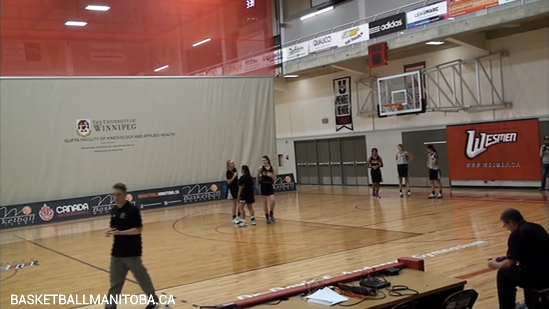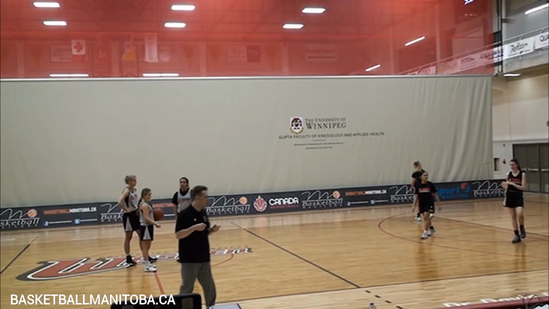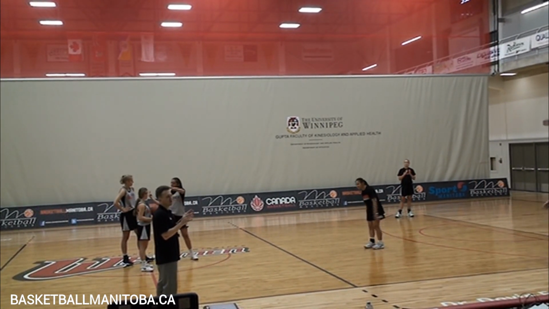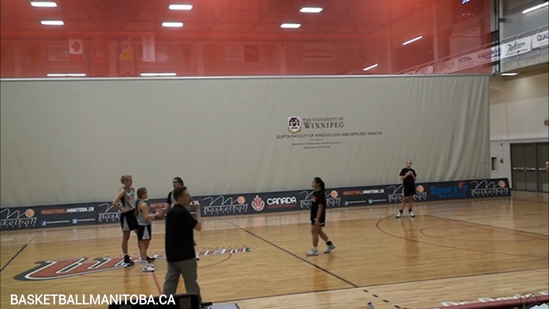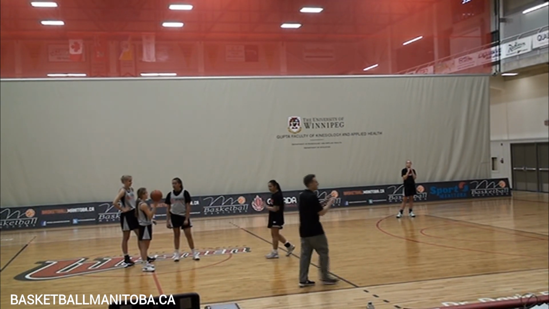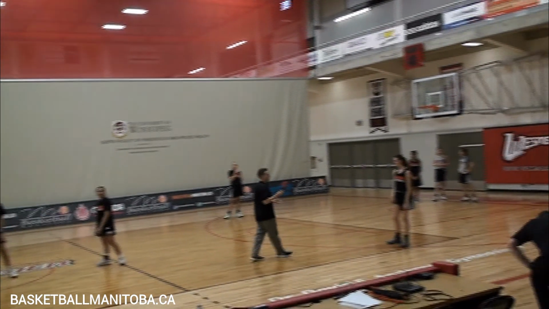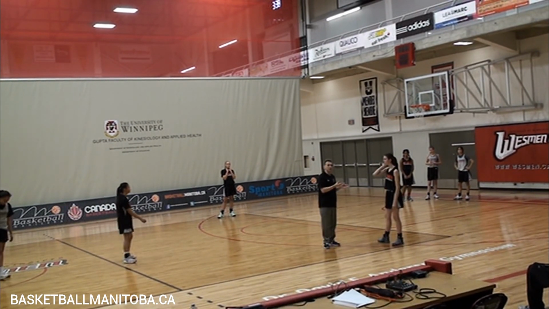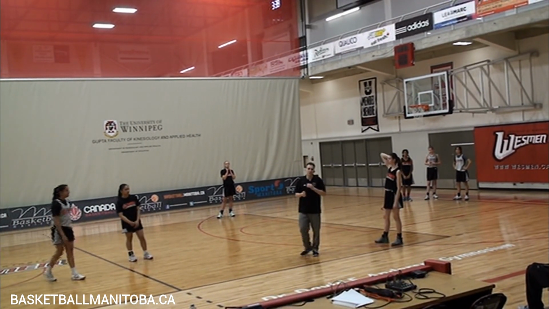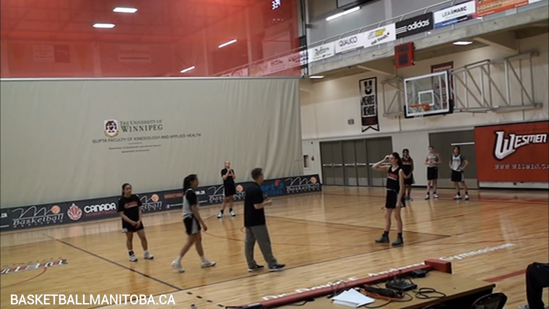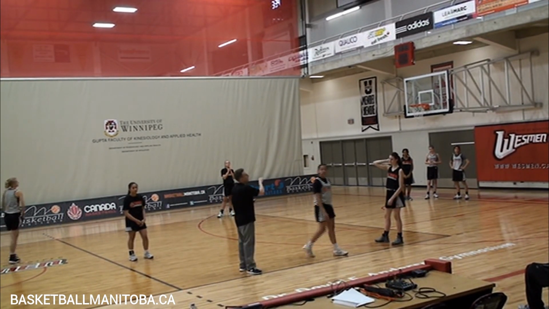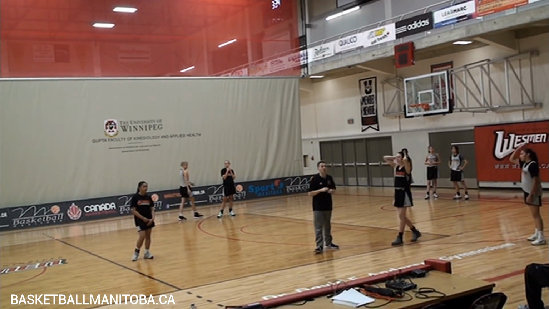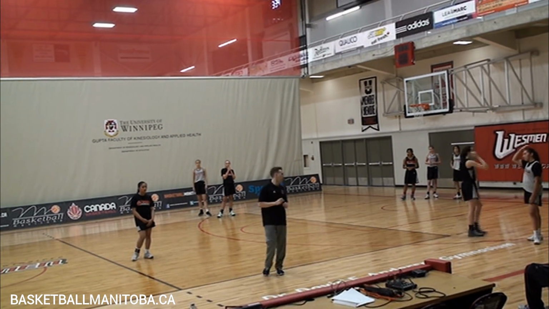By playing cutthroat, there's two things going on, in my opinion. You have peer pressure. By me blowing the whistle, I'm creating peer pressure in practice, which I think is good. People have to start to learn how to lead and communicate. Because if I'm constantly blowing the whistle and there's poor spacing and they're not saying anything to a teammate, they're just going to lose. So they're going to figure out eventually that, hey, we have to come over here and talk to our teammate. And the second thing is communicating the right way. We had players, because of the peer pressure and because they were losing, start to yell at players and put players down, and that wasn't effective. So we had to coach them on how they were as leaders and communicators.